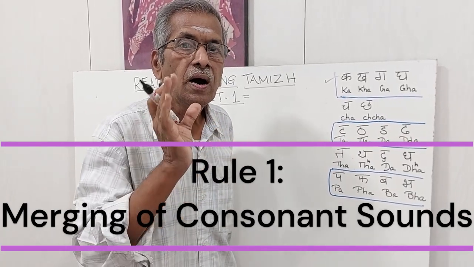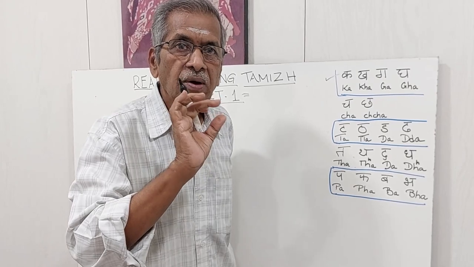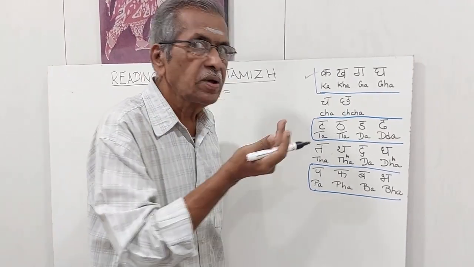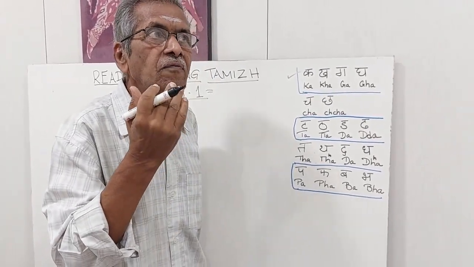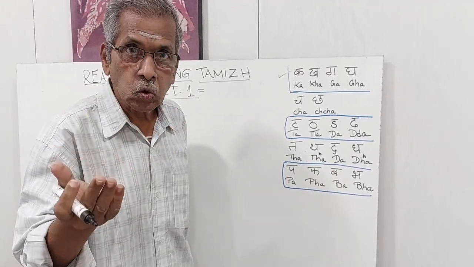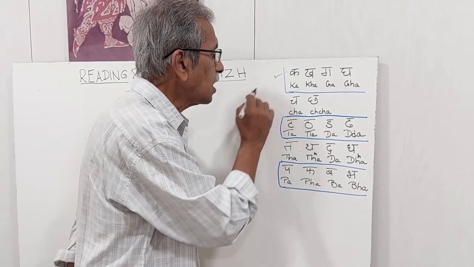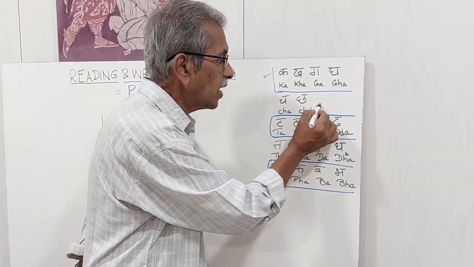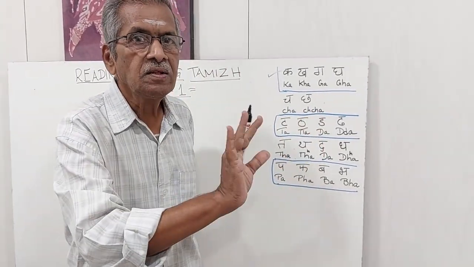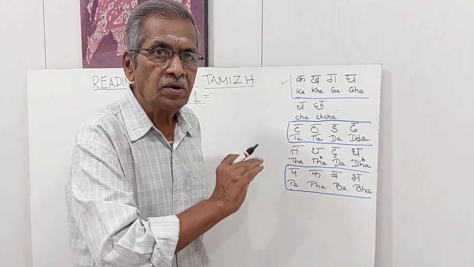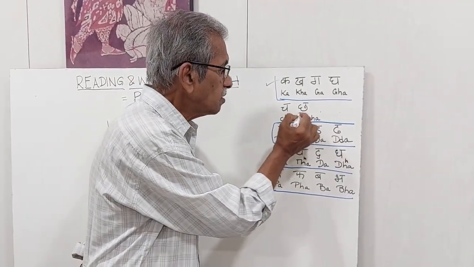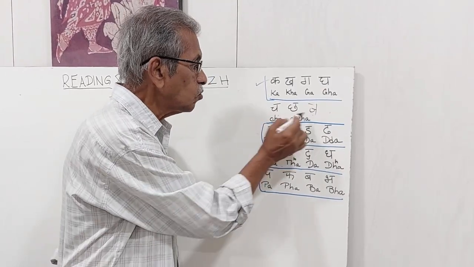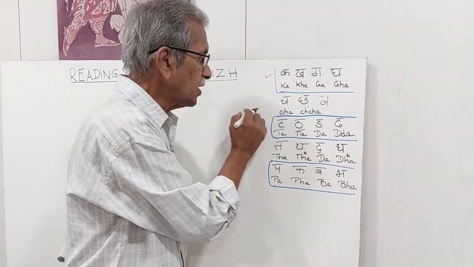It will be difficult, just by looking at the letter, to say whether it is ka or ga, but it will be clear in the word itself. For example, in Padma, the pa becomes ba. If you write ka ka, it could be pronounced as ga ga also when you are writing in Tamil. Likewise for cha, that's okay. There is no variation here, because we have different letters for ja. Ja is present in Tamil, so we have two letters in Tamil, cha and ja, unlike here.